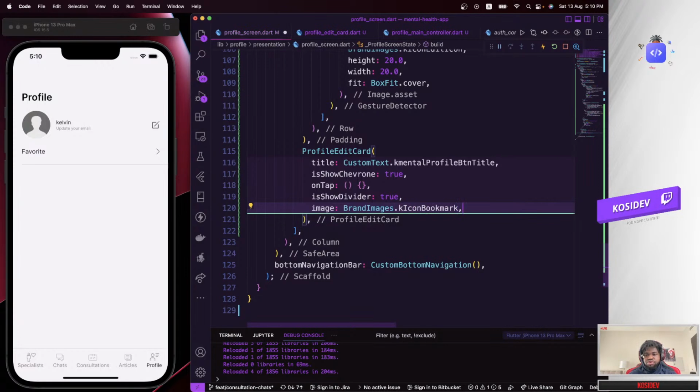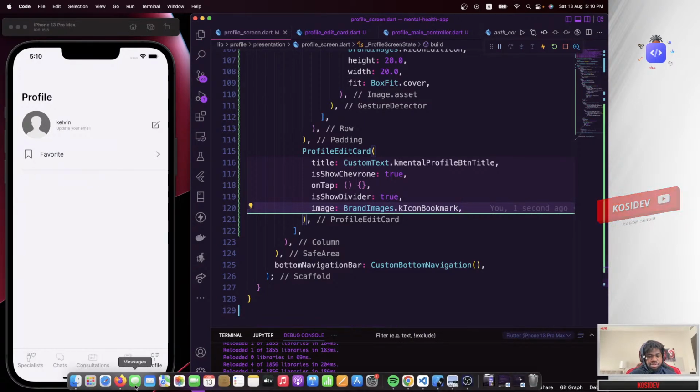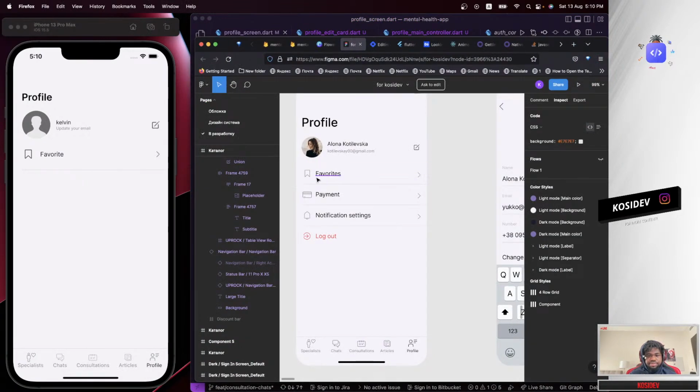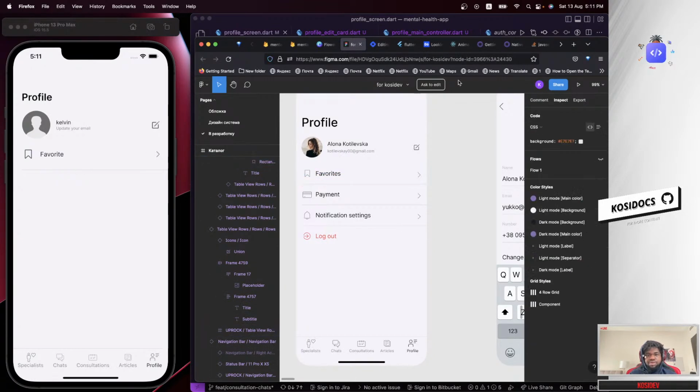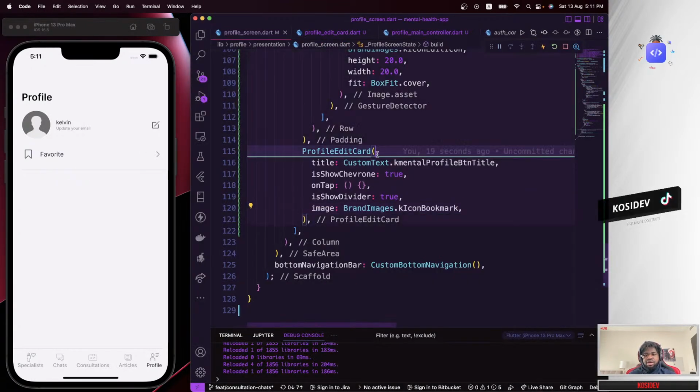So that should be the bookmark image, and there we go. You see the bookmark image added immediately. If you look here, that's the same image that we have right here, and that is added inside this button.